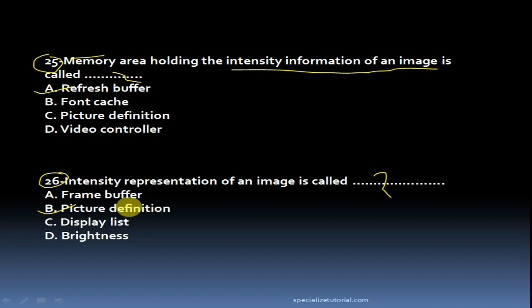Now what is picture definition basically? Graphic or visual presentations on a surface such as a computer screen, for example a photography, drawing, graphic design, map, engineering drawings, and any other image. A graphic often combines text and illustrations. So this is basically a picture definition, okay. Now move on to the question. So intensity representation of an image is called picture definition.